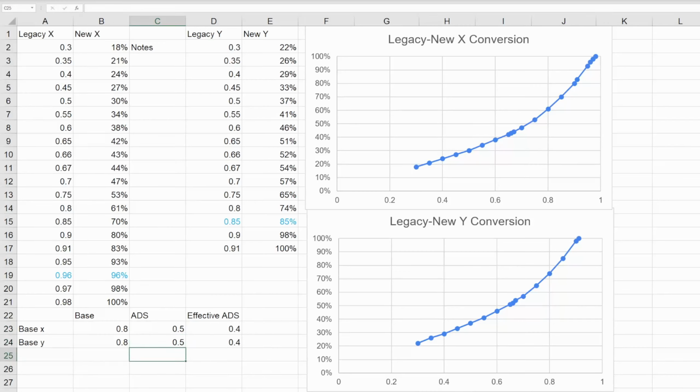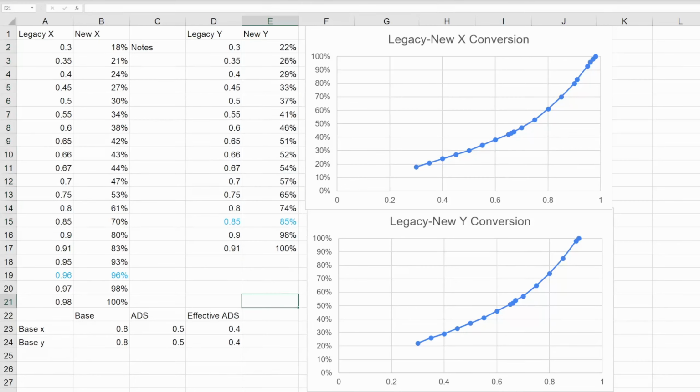Okay, so the ADS sensitivity, this is not a literal value. Your sensitivity is not 0.5. Your sensitivity is actually effectively 0.4 because you're multiplying the base sensitivity by the ADS to get an effective number. Why is this effective number important? Because on the new settings, the ADS sense, which is going to be in percentage, is a literal value, not a multiplier. So your ADS sensitivity on the new settings is entirely independent to your base.